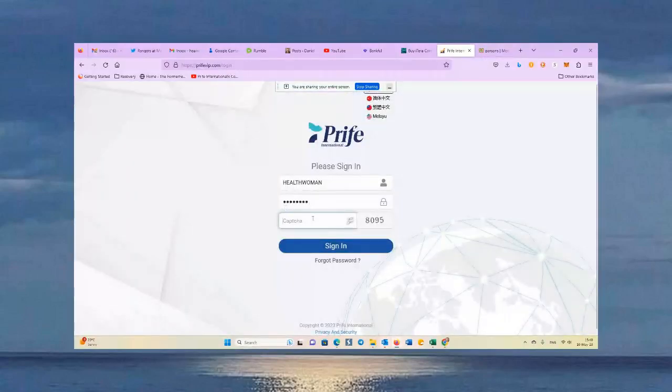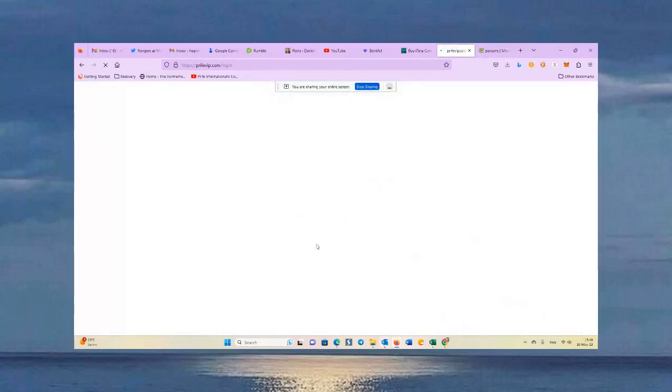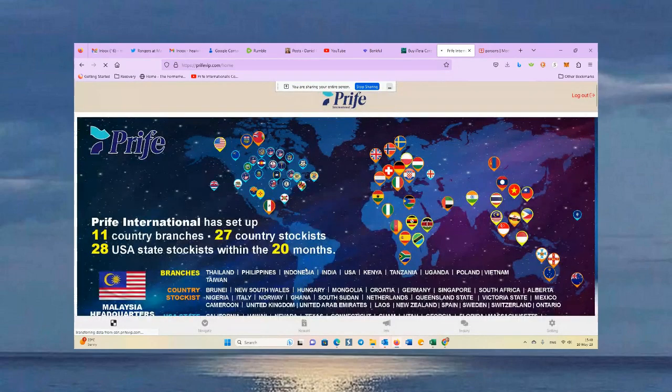There. Okay. So I had Chrome open for my wife's account. But anyway, let's make sure that CAPTCHA is fresh. There's so many things that you have to be aware of in technology. It works wonderfully most of the time. So here we go. We're logging in. And I got $30 into her register wallet. But if you don't have $30 in your register wallet, let me show you how to do it.